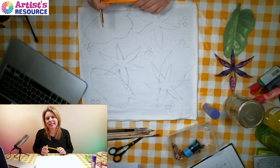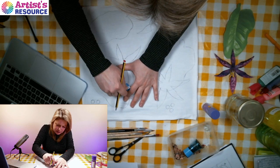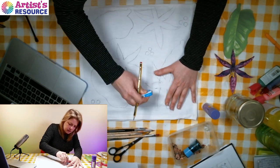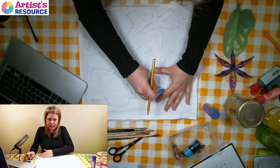All right, so I'm going to see if I can erase this, but like I said before, it's a bit tricky to erase on fabric, but even if it's just a little bit, that's helpful. I'll get that off there. And remember as well, if you're working onto fabric, to have a board underneath so that the paint doesn't bleed through.